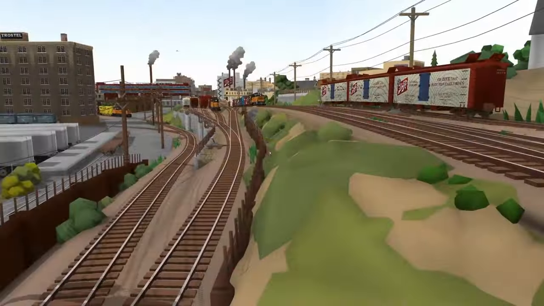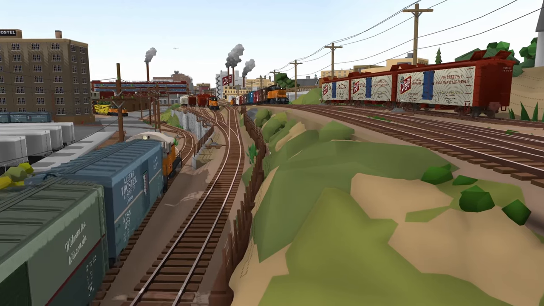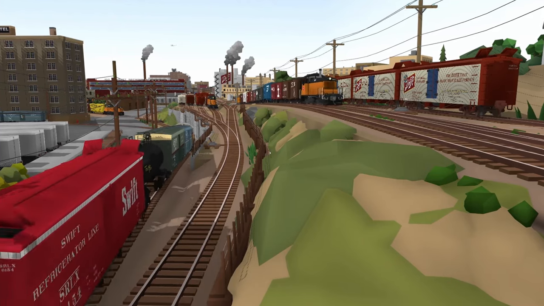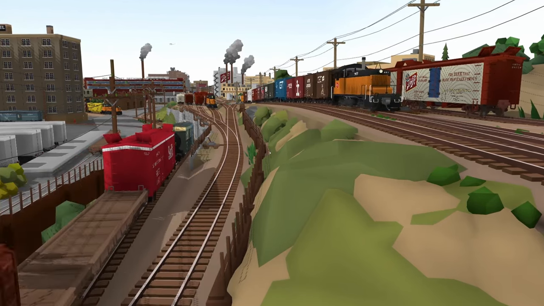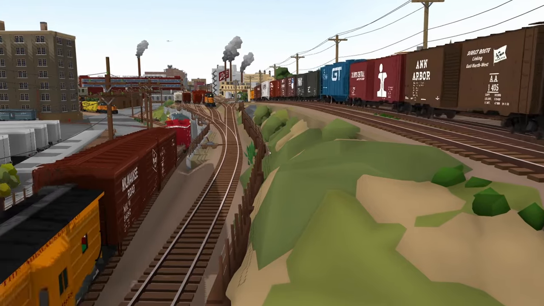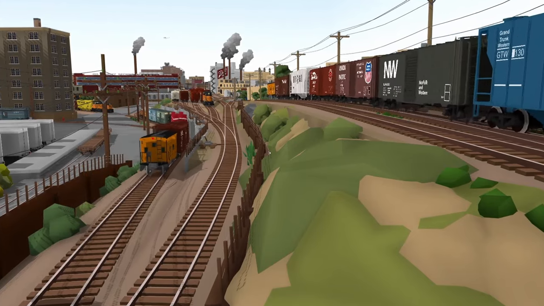And then here it could actually duck up again to the yard. So then you would go down and up. Yeah, here you can see it clearly. It comes down from the right, and then this train heads back down, but there's also a track just right here that goes up to the yard. So this could be an interesting section to model as well.